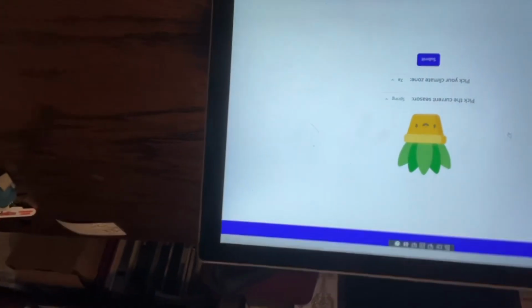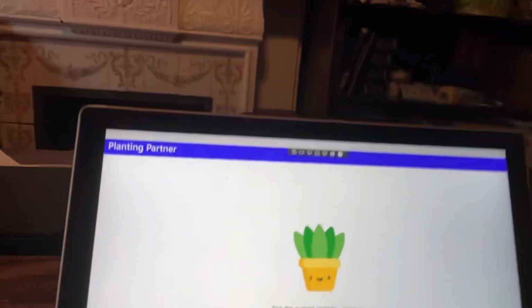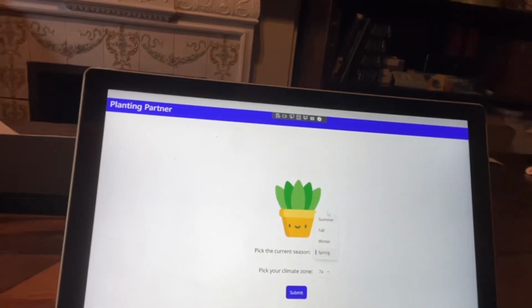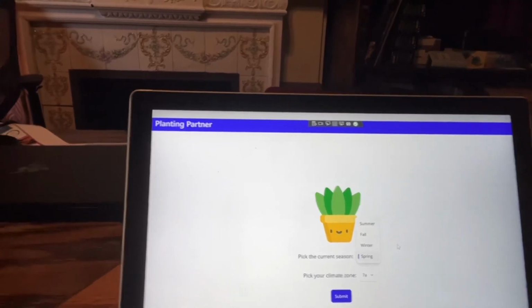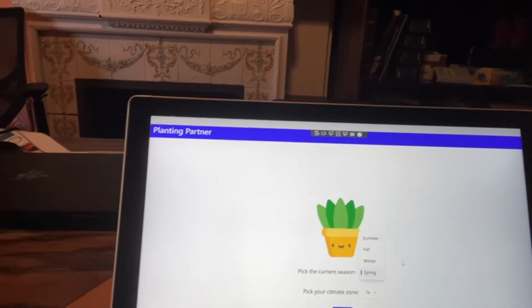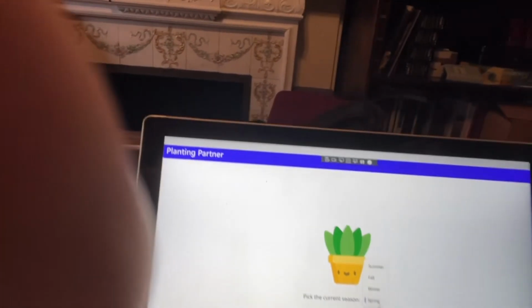Yeah, so for this front user page, we made it fairly simple. So they get to choose between the 4 seasons. And the reason we didn't use a text box is because we didn't want any bad data being inputted. So this sort of makes sure that that's not going to happen.